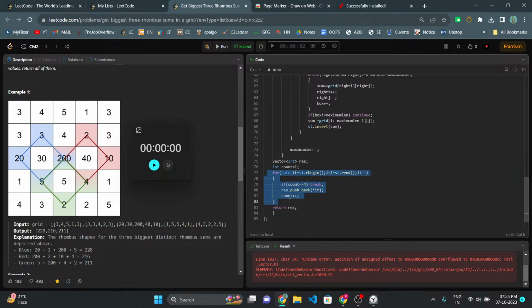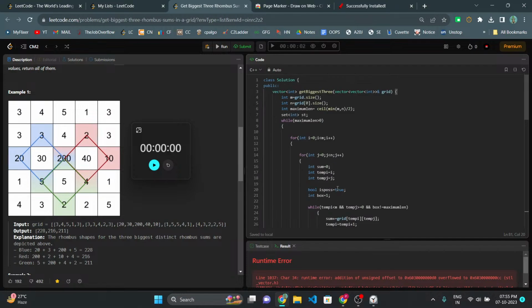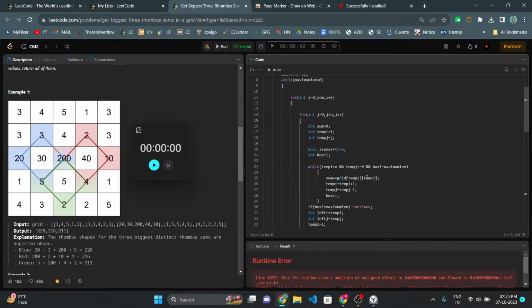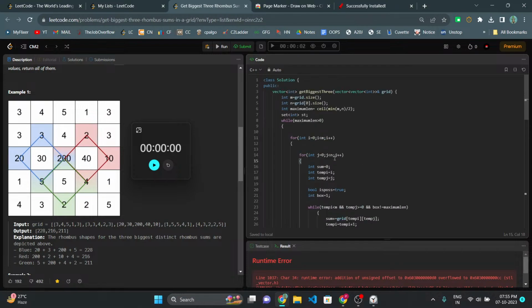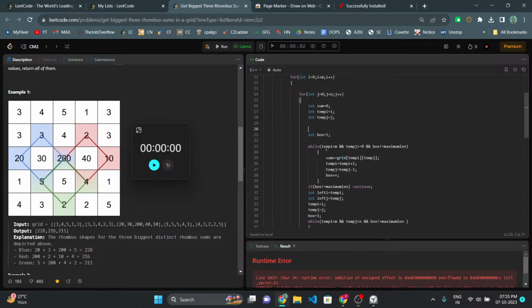Here or where? It is giving me here, I less than m, j plus plus. Okay, wait, what is out? Temp of I, temp of j. Okay, we don't need this, was equals to 1.